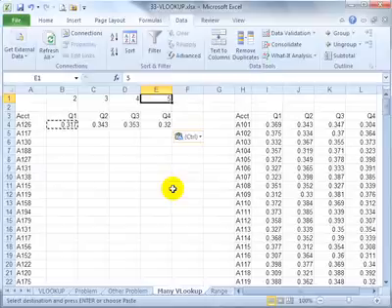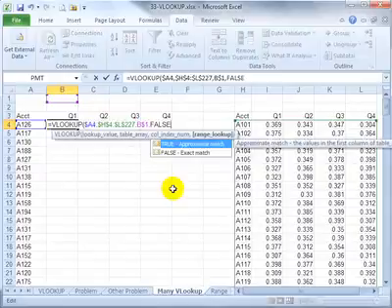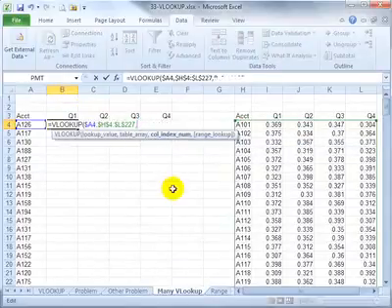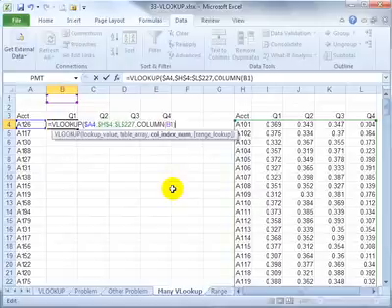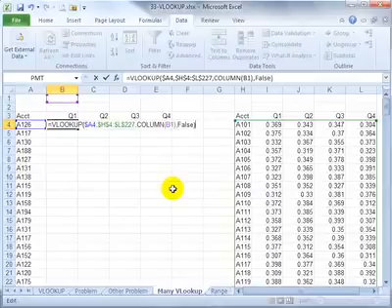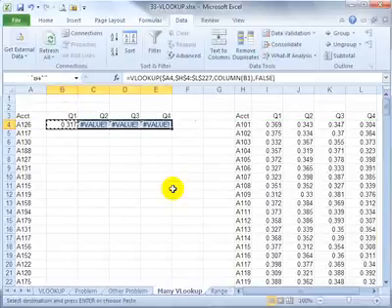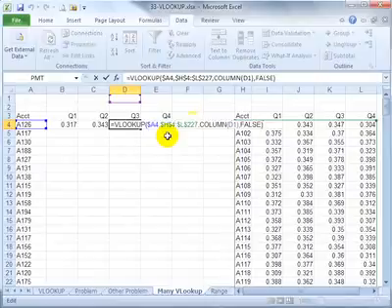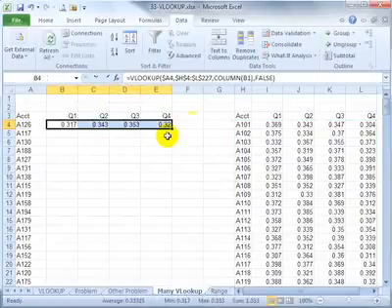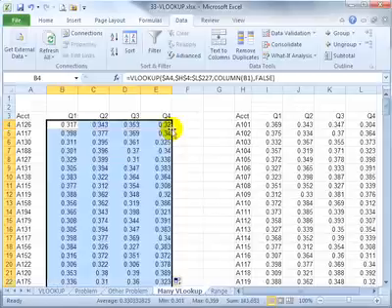If you're not a fan of putting these numbers up here, the 2, 3, 4, 5, I have a cool trick for you. Instead of pointing to that cell, just ask for the column of, I want a 2 here, so I'm going to use B1, the column of B1. That tells us what column number cell B1 is in, which of course is a 2. It's the world's geekiest way to type the number 2. The advantage there is as I copy across, it then asks for the column of C1, which is a 3, and then the column of D1, which is a 4. So another way to solve that problem where we have many VLOOKUPs to do.